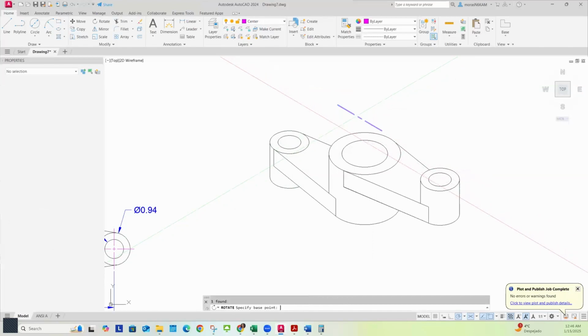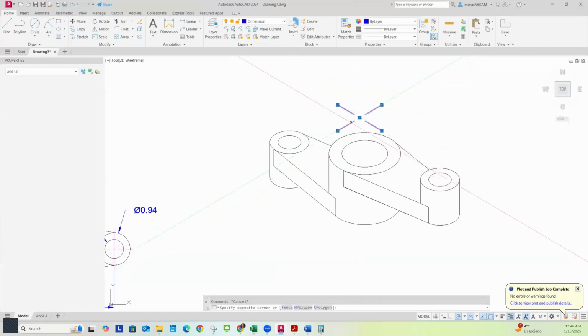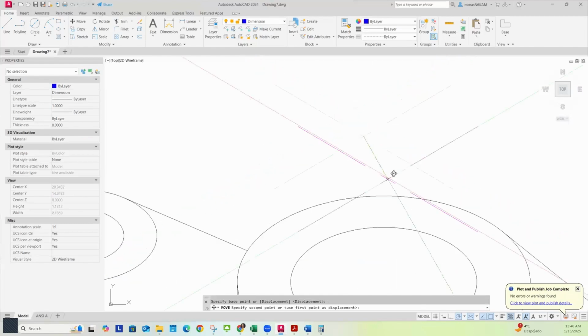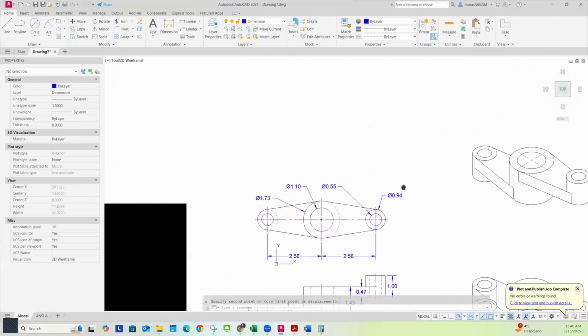I'll rotate this here. I'm going to say copy. And then I'll move these to right there.